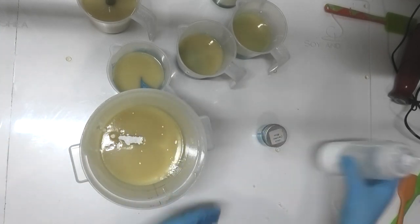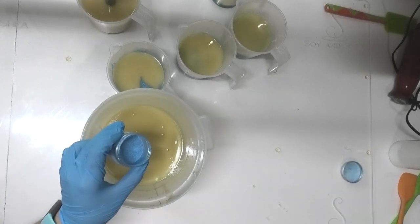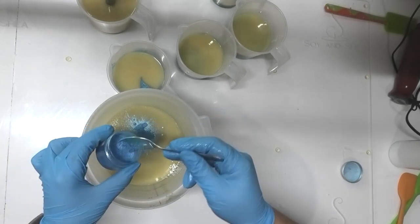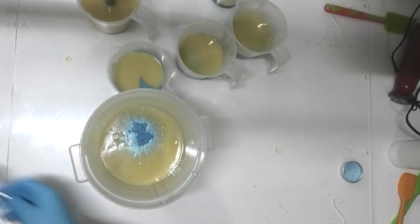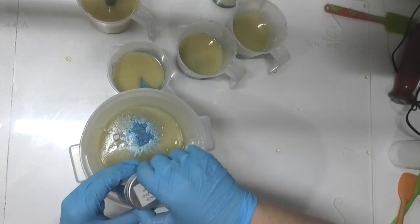Into my big pot, I want this to be a real pale blue, so I'm going to put in some titanium dioxide, and I'm going to put in some of this cerulean blue. Grab my little spoon here and put in some of that cerulean blue just to get a really light blue tinge. Going to get all of these mixed in, and then we will go and grab the fragrance.